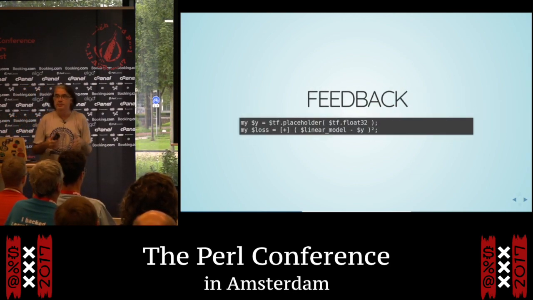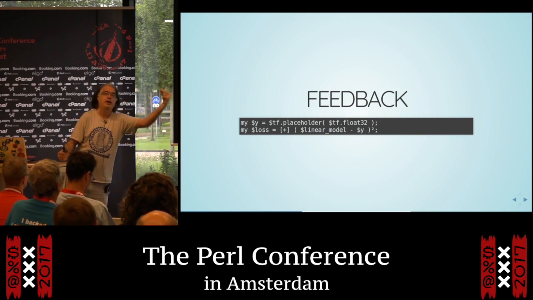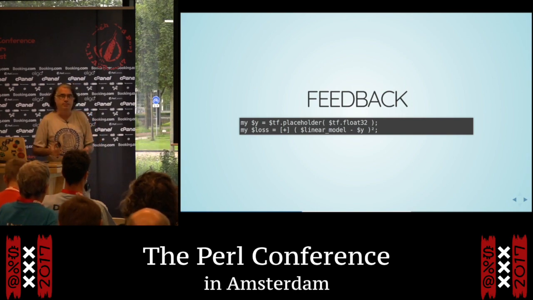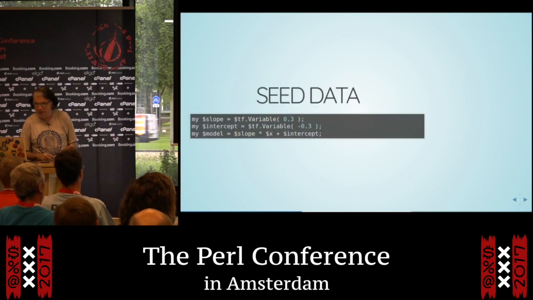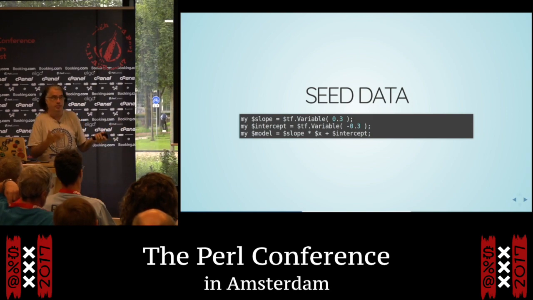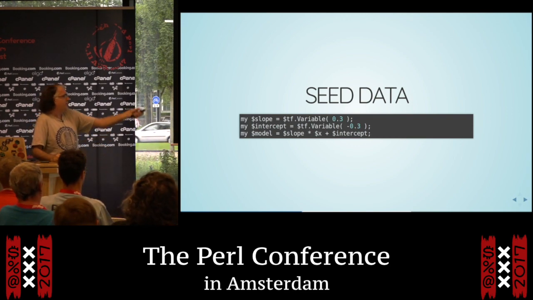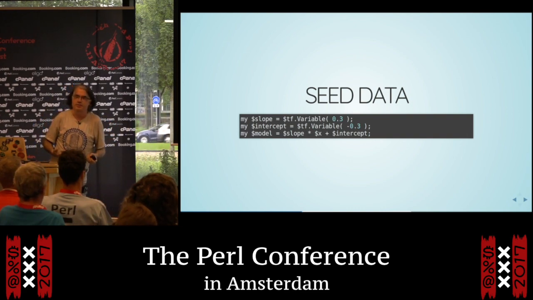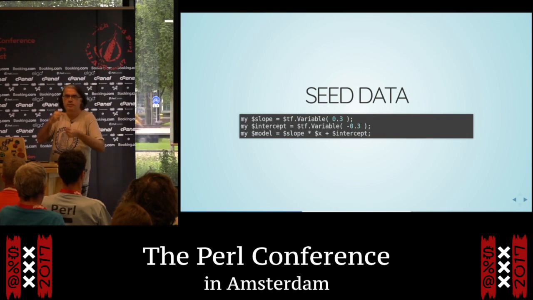The feedback portion. If you remember, in the traditional neural network we have the layers of input, the hidden layer, and the output layer, and the feedback from the output back to the function. This is how you tell TensorFlow to correct the solution. Because the first time it runs this calculation, I'll show the math in more detail later on, 0.3 minus 0.3 times x minus 0.3 is obviously not the right solution. So you have to tell it how to correct for the mistake that it made.